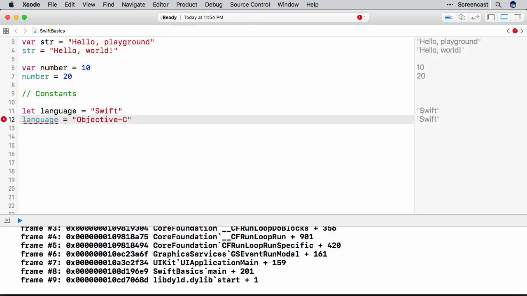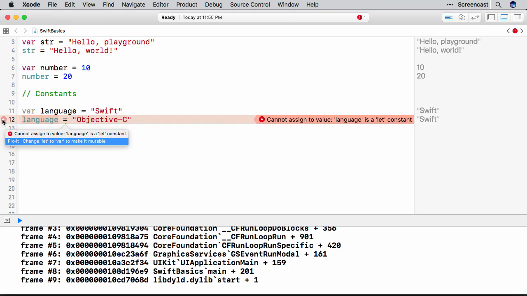Before you're even done typing, you should see an error. Now remember that we can click on the red symbol in the gutter over here to see what the error is. You might notice that the error symbol isn't that stop sign looking thing anymore, but a red circle with a white dot. This symbol indicates that you have an error and that Xcode has a recommendation on how to fix it.